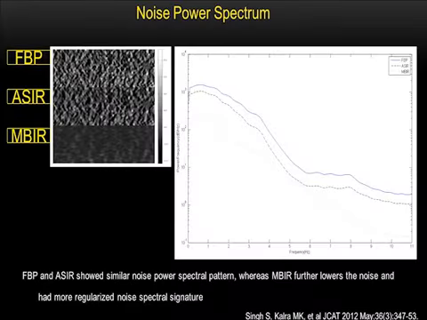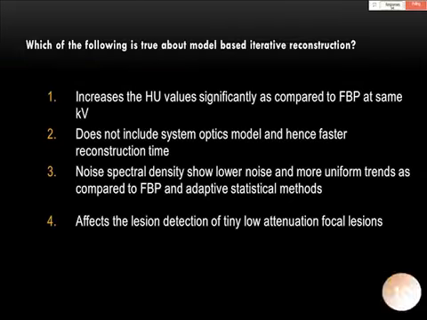And we did some sort of noise power spectrum or noise spectral density analysis. And to a layman, if you say this is filtered back projection, this is ASiR, the texture roughly follows the same. With MBIR, the noise pattern is different. So one is we can say the noise goes down, and another thing we can say is the noise pattern is more uniform or more regularized. So this takes us to the next SAM question.